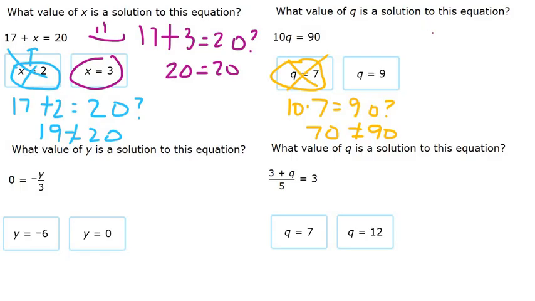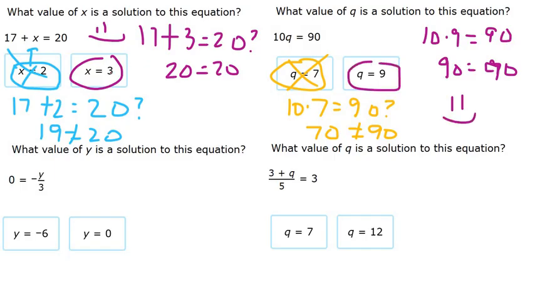And obviously by the process of elimination, it has to be q equals 9, but just to check, 10 times 9, because with a more complicated type of equation, you very well may input something wrong, so you do want to verify that it's right. So 10 times 9 is indeed 90, and that would be true. So give that a smile.